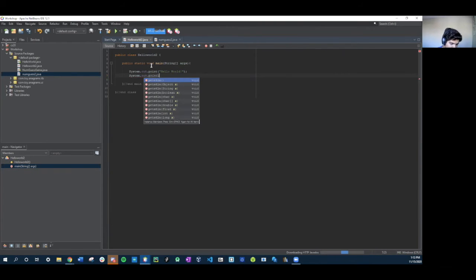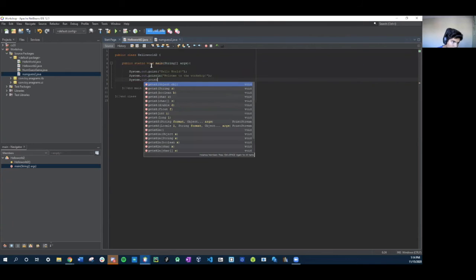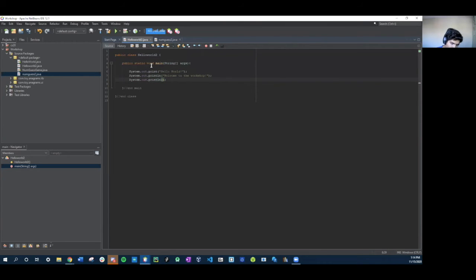This time I'm doing an ln for the sake of the next part. Welcome. And I'm just going to leave a blank System.out.println here just so it leaves a space between the two separate examples, between no ln and ln.